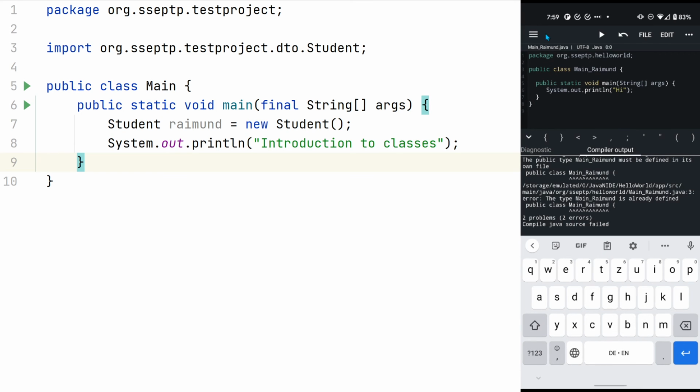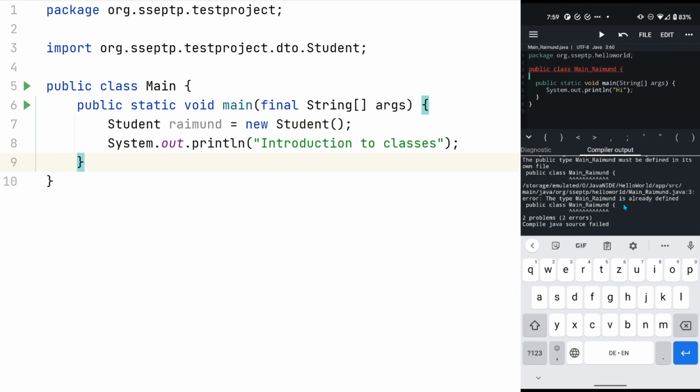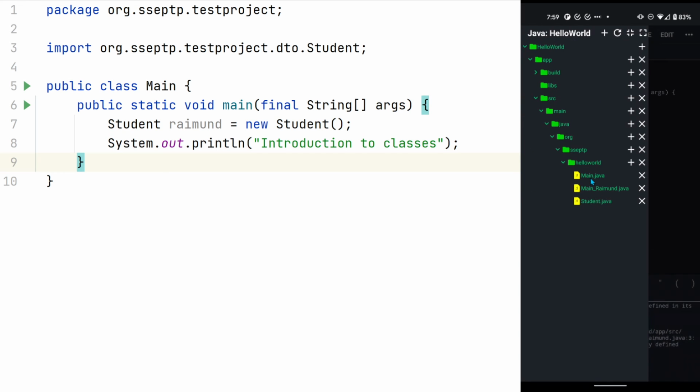So now I opened the main Raimund Java file. Now if I run it, we'll get a new error. Main Raimund is already defined type. Oh yeah, of course. So you can't have two.